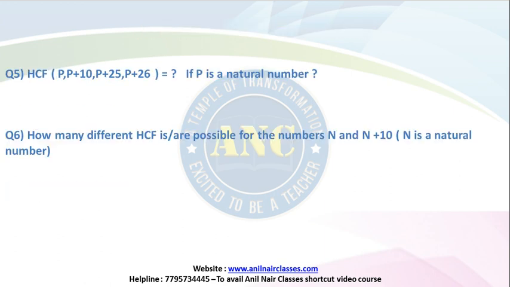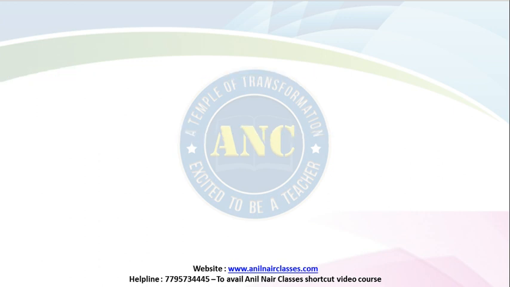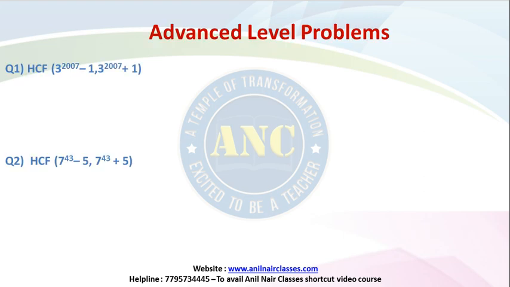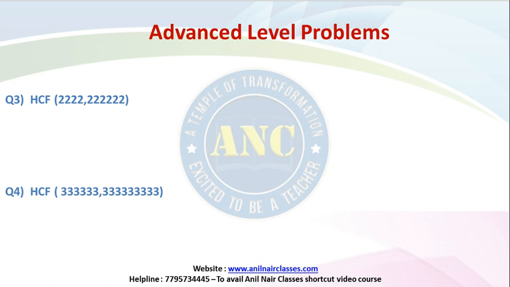Then we discussed HCF of 1 with any natural number is 1. How to find out the different thing. Then we discussed the congruence modulo theorem. Advanced problems we discussed 1 and 2. We are there in this problem. I hope it is clear. So answer for this question is 22. Answer for this question is 3 added 6 times.